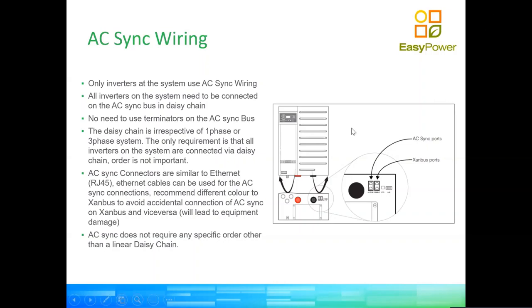But this is very important. Failure on these cables will give a lot of trouble when the inverters are switching between grid support and complete off-grid support. So if you're going to be making all these AC sync wiring cables and the SandBus cables, considering that the cable is made like an Ethernet cable, it's good to invest in an Ethernet cable checker. You know, those ones that you can plug into both sides of the cable to see that you've made your connections correctly. Because this tends to wreak havoc on installations, right? You crimp your cable, it looks good, but it doesn't work well. So checking those cables before connecting them is a must.